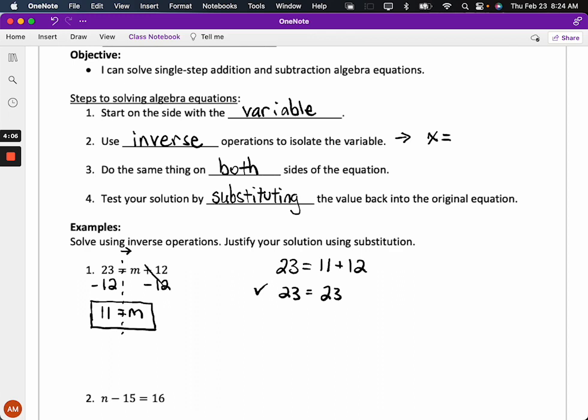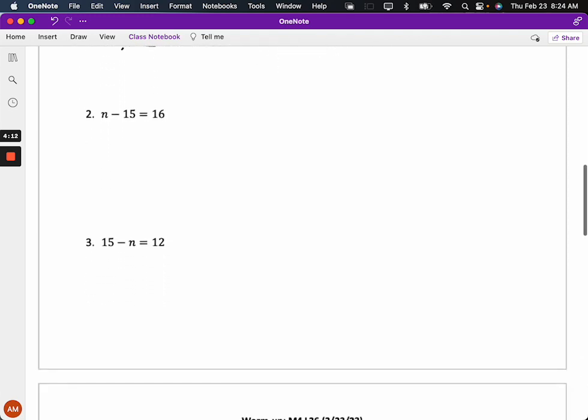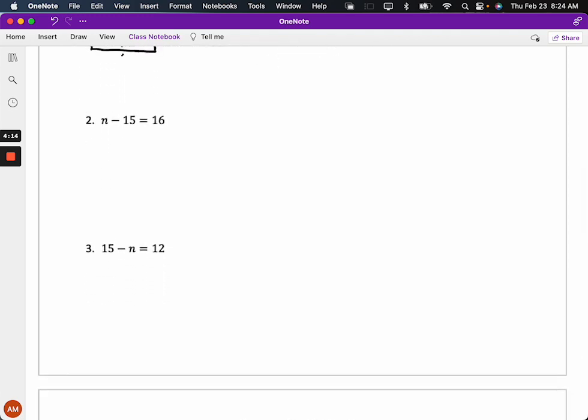All right, let's take a look at a couple more examples because there's a couple more situations we're going to see. In our next example, it's the same situation-ish, but now we're going to have subtraction. Our steps are the same for this one. I'm going to do the dotted line. I recommend doing this in the beginning. Once you get good at this, you don't have to continue, but it is definitely a helpful step.